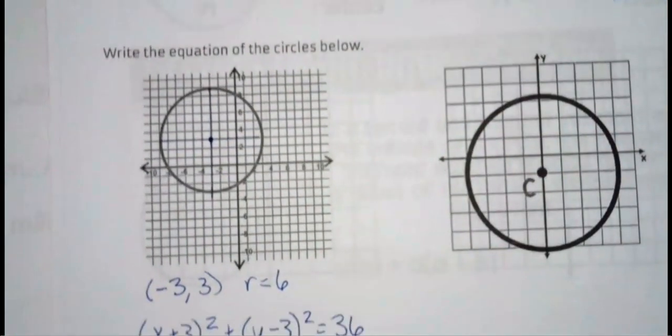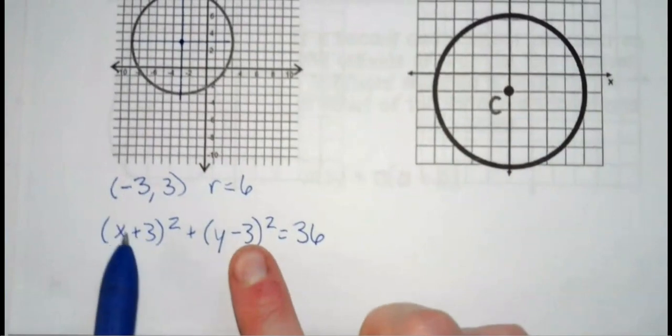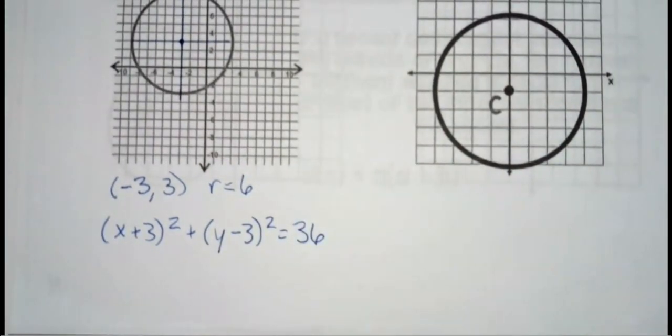All right, things that people mess up. They want to put x minus 3 here and x plus 3 here. And even if you remember it, this should be a question on the test that's like a gift. It's so easy. But every year, never fails, people miss it because they forget to change the sign.